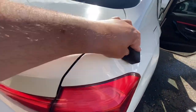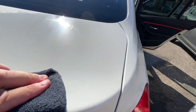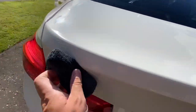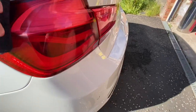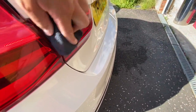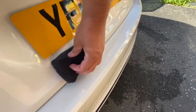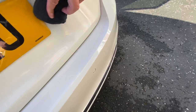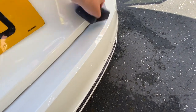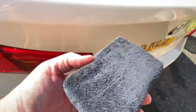It's a pleasure to use. Now, we're applying in direct sunlight as well with the wax. Doesn't seem to be a problem with it, but we'll see what happens when it comes to buffing off. We're covering quite a large area with the initial gloop that came out of the bottle. Cover the lenses of the rear tail lights as well, give them some extra protection. And pretty much this has covered the whole boot lid and the rear wings bumper with that one pad.